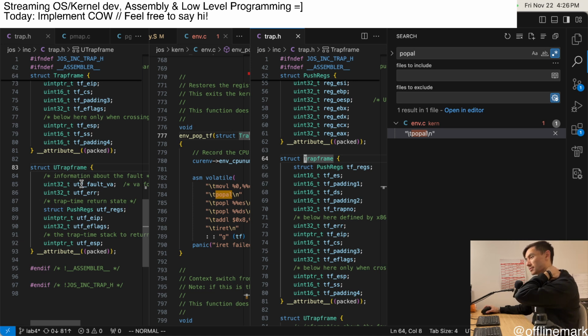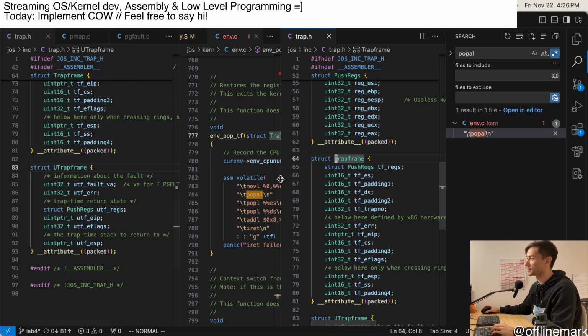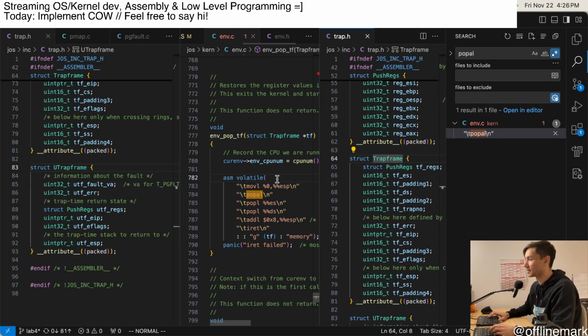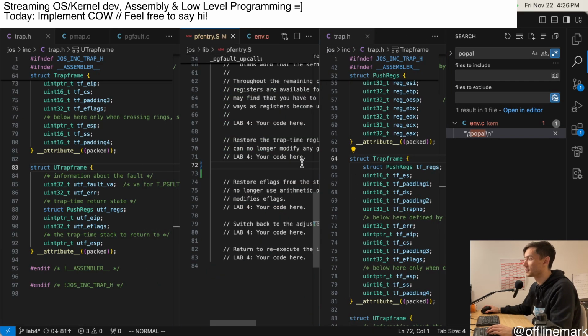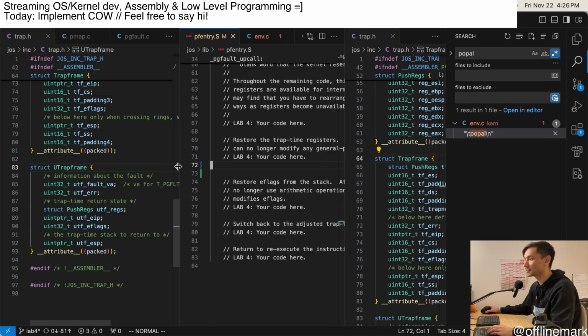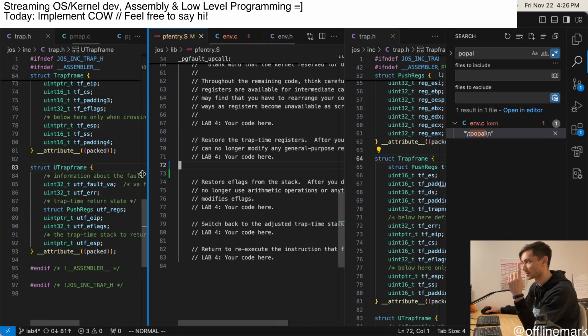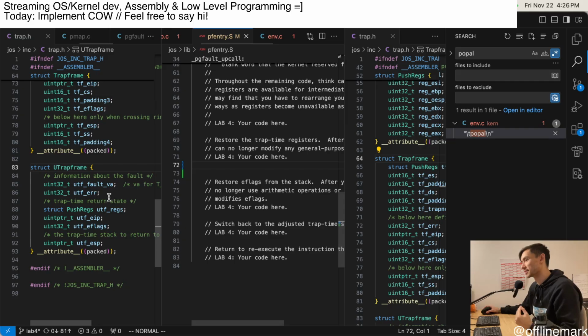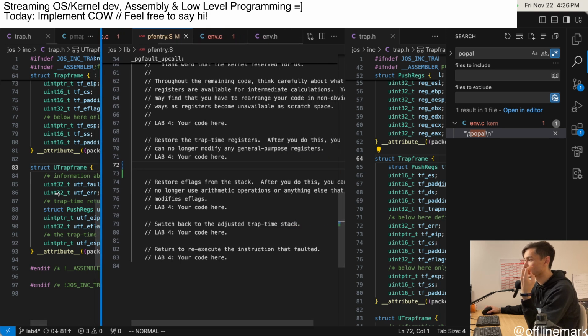We actually need to adjust ESP a little bit higher, I think. So first step, adjust ESP by 8 bytes, then do a pop AL. Then restore E flags.